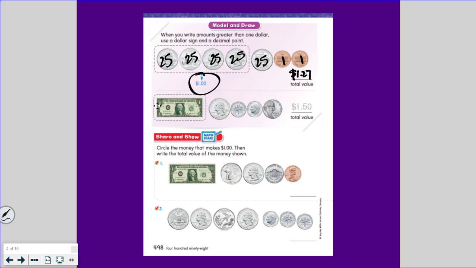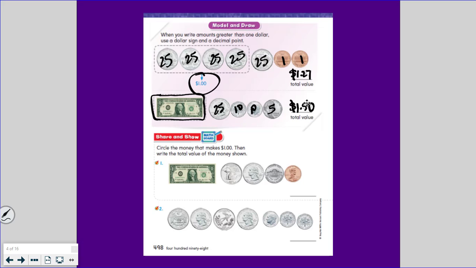We have an actual dollar drawn already for us, right? They've already drawn $1, so we know that's $1. And then we got to figure out the values of these coins. So that's 25, 10, 10, and then a nickel 5. So 25, 35, 45, 50. So $1 and then 50 cents. So that's what we're going to trace. $1, right? And decimal point, 50 cents.